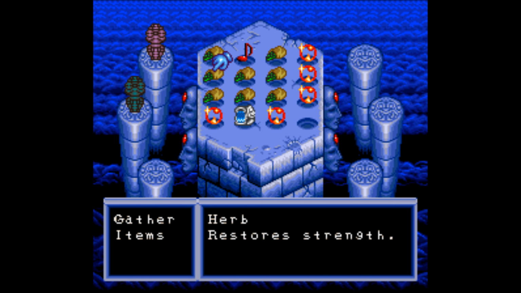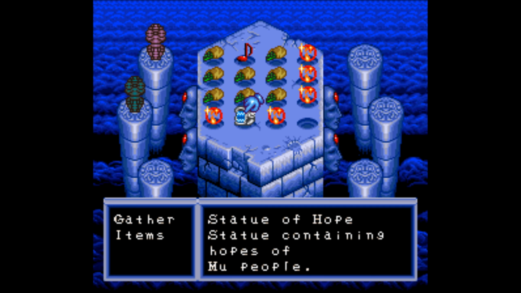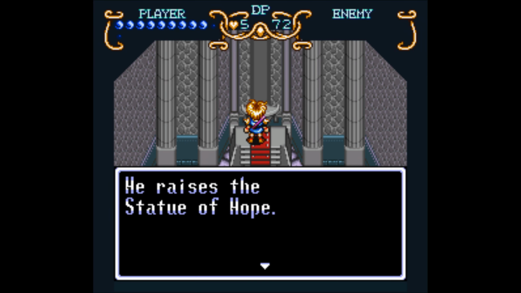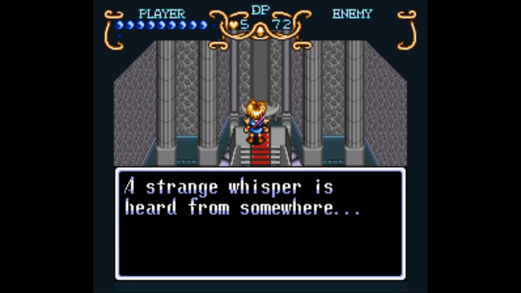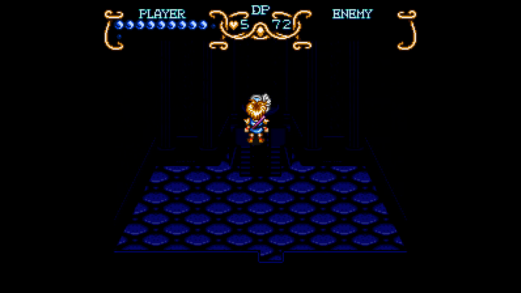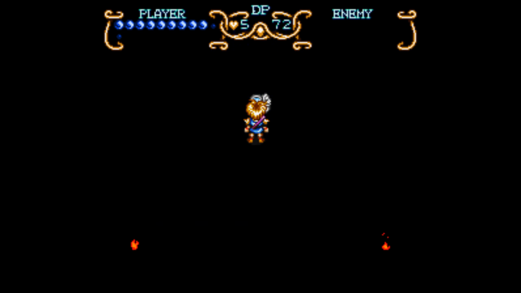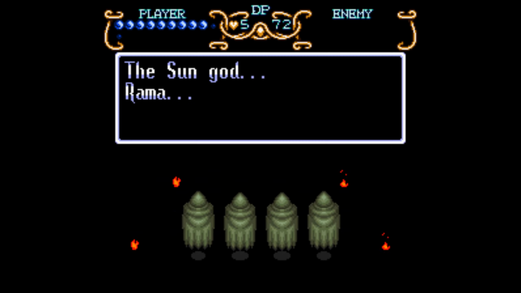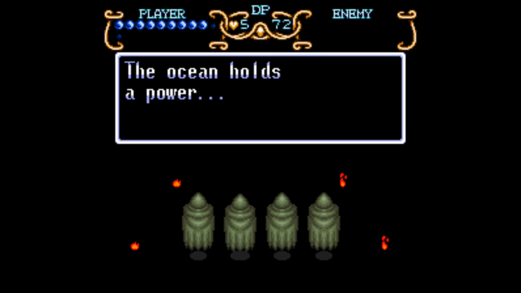But anyway, let's use the Statue of Hope. Statue containing hopes of Moo's people. All right. We raise the statue. He raises the Statue of Hope. A strange whisper is heard from somewhere. Magus, is that you? No, that's a different game. Uh-oh, a bunch of wraiths. They're gonna attack us. The sun god, Rama! The ocean holds a power!